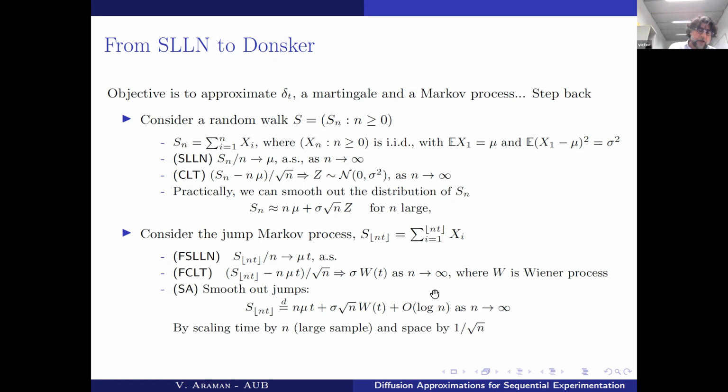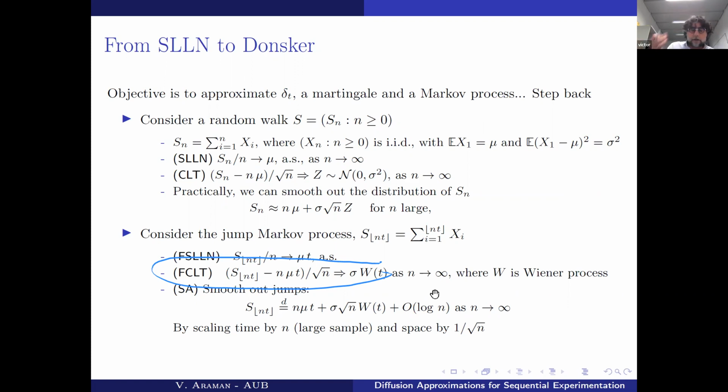Now we're actually introducing a much more complex item or ingredient or random entity. We can also show what we call a functional strong law of large numbers, that if you let n go to infinity, then that stochastic process is going to converge to mu-t. But more interestingly, and much more complex to prove, that's Donsker's theorem: the stochastic process defined as S at the integer value of nt, so S_{nt}, minus, so centered, n mu-t, divided by square root of n, will converge to actually a Brownian motion.